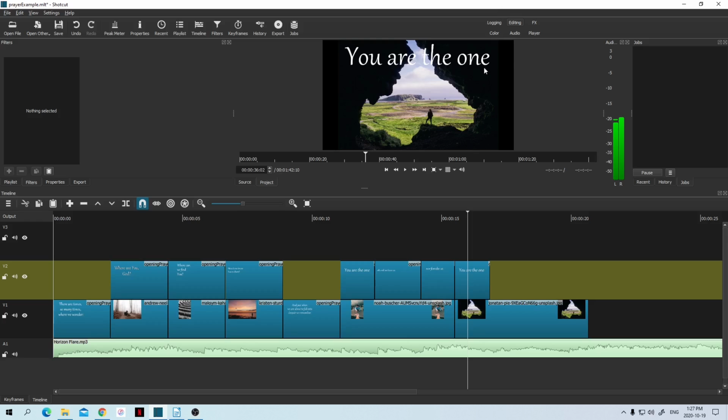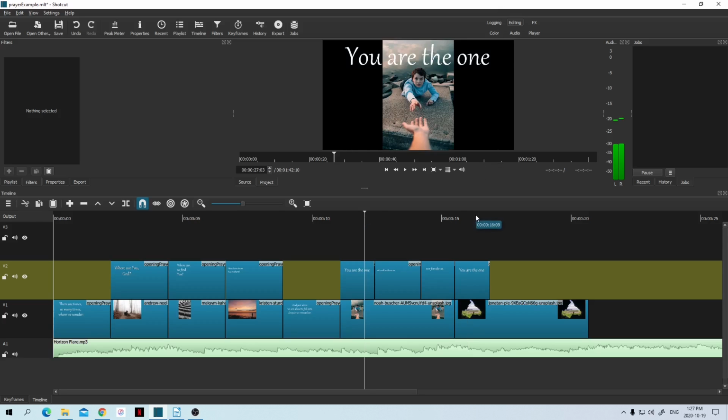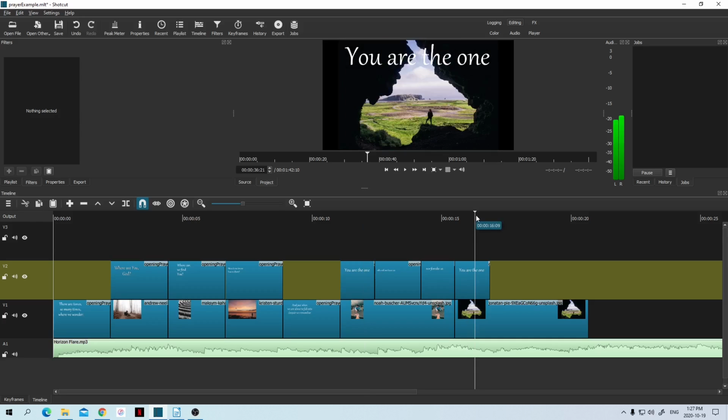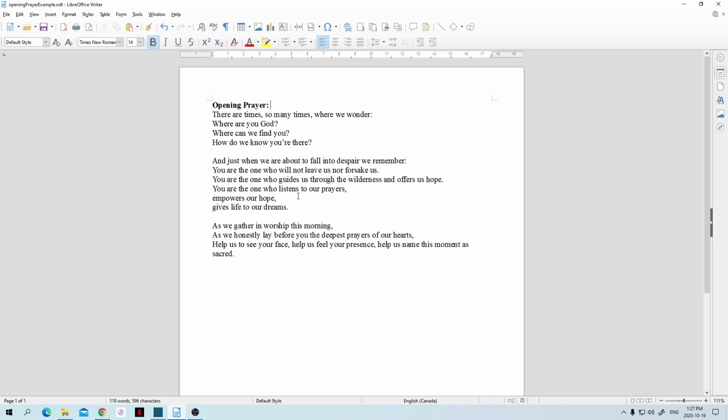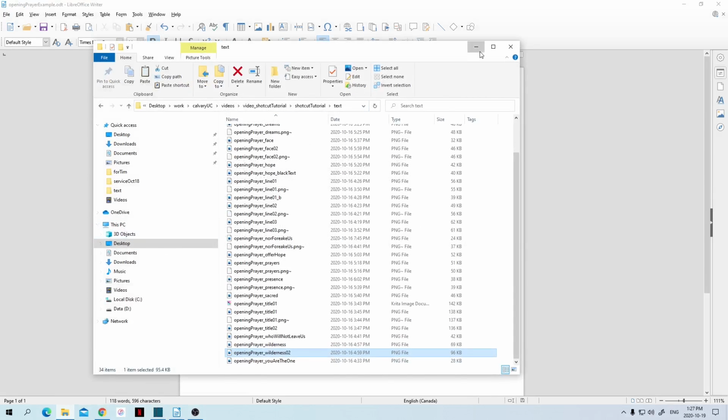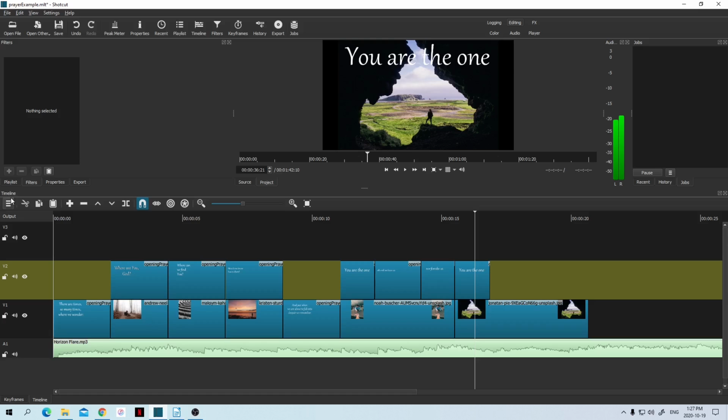And you'll see that that's where we want it positioned at top, and it's exactly the same as this one. So we've kind of got some unity going there. Next part, guides us through the wilderness. Shotcut.